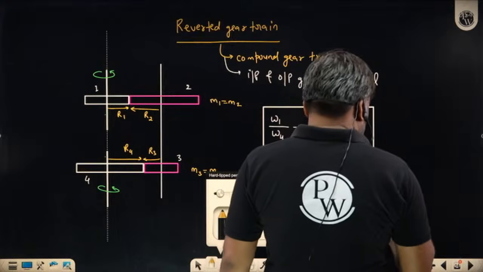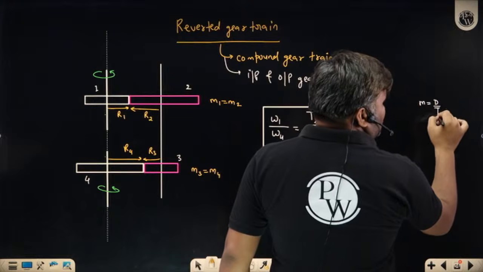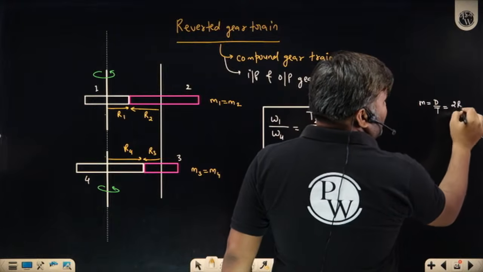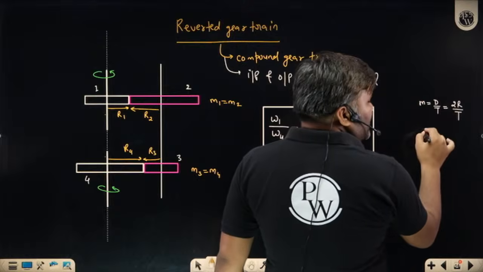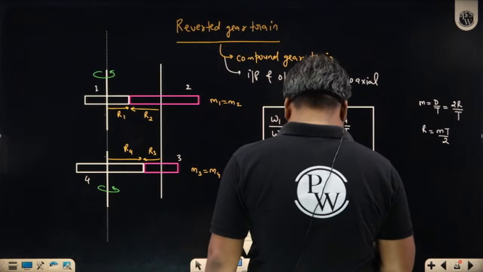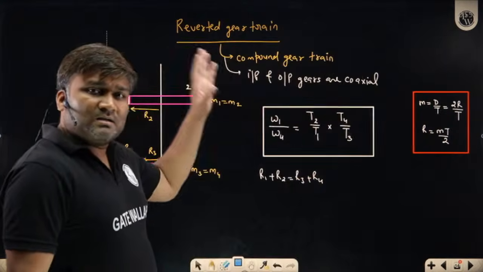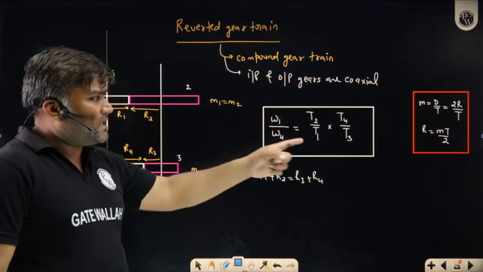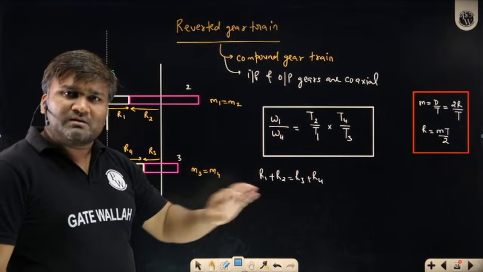How? Sir, yesterday we talked about module is d by t. Module is d by t. Diameter we can write twice of radius r. So radius r, teeth and module, there is some relation. Can I write? R is equal to mt by 2. Are yes or no beta? From where I can write this? Sir, yesterday's lecture we have got a clear idea that d by t is module. So I have written radius, module, teeth, some relation.